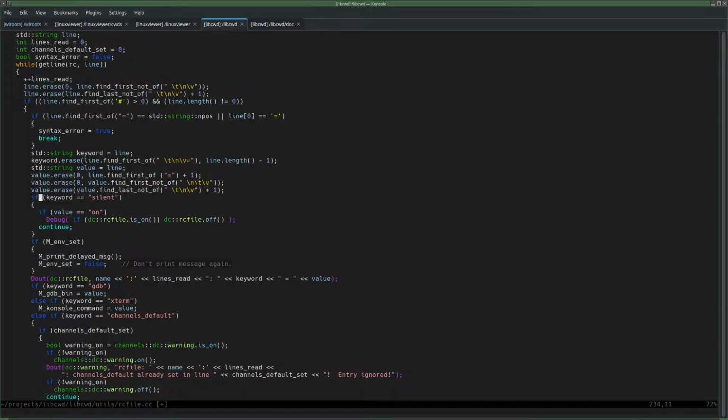Now suppose the previous file already had a silent is on, then RC file is already off, so no problems there. And to continue, just reads the next line. Okay.